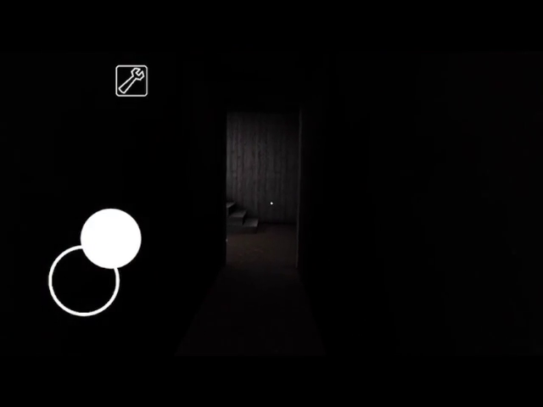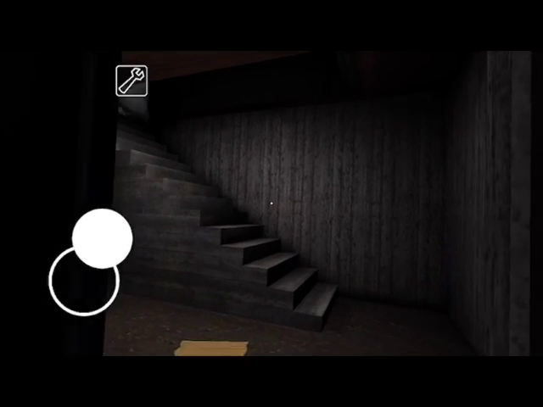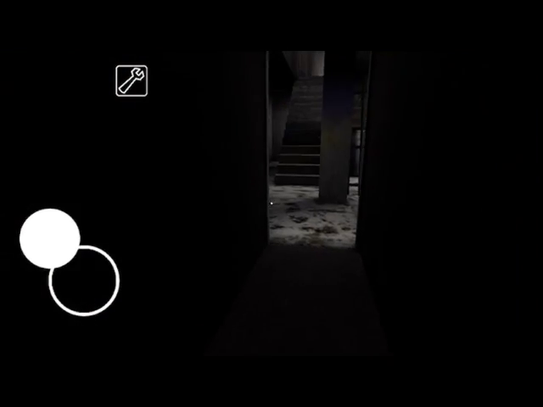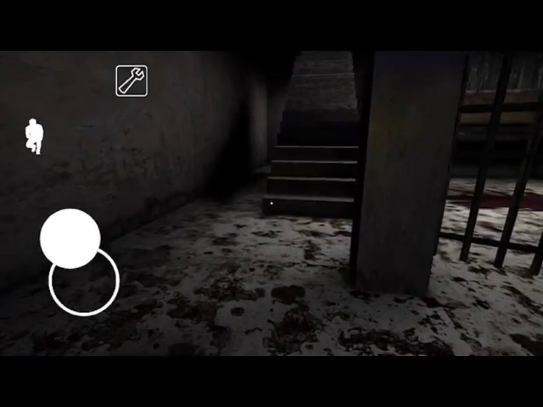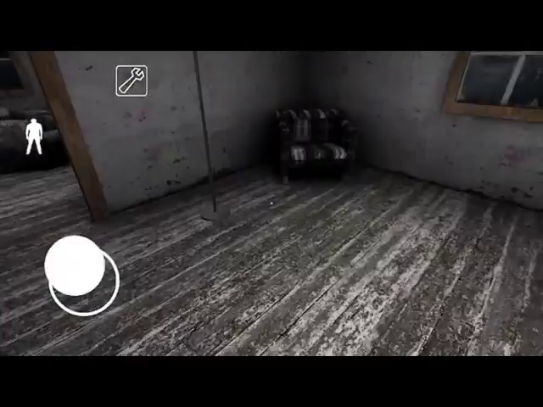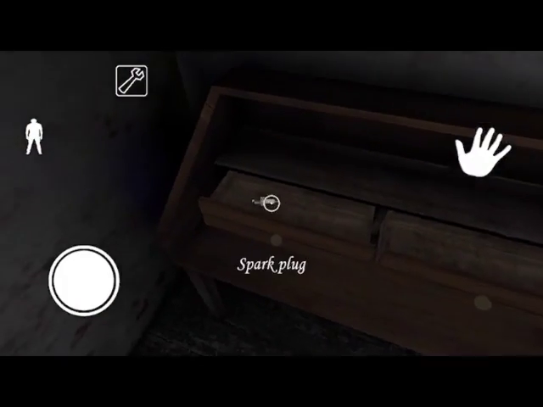Is she gonna go the other way around if I do that? Oh no. Come on. Come on, Granny. Okay, I'm gonna go the other way. Do you want to play hide and seek? Alright, so we need to go this way. Hammer's in here? Nope. Okay, never mind. Oh, there's something in here. Spark plug.